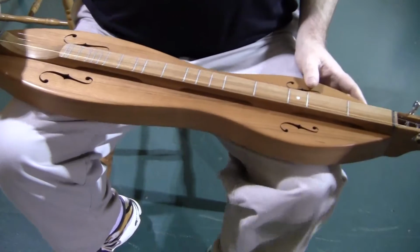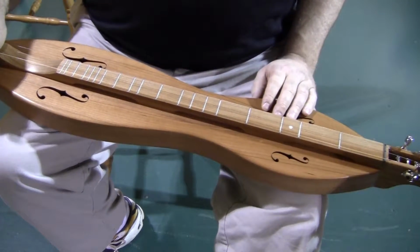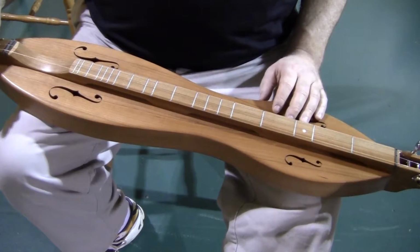This is tuned to DAD right now. I'm going to play you 2 tunes, a little bit of Shenandoah and a little bit of Wildwood Flower. Let's just see what this instrument sounds like.